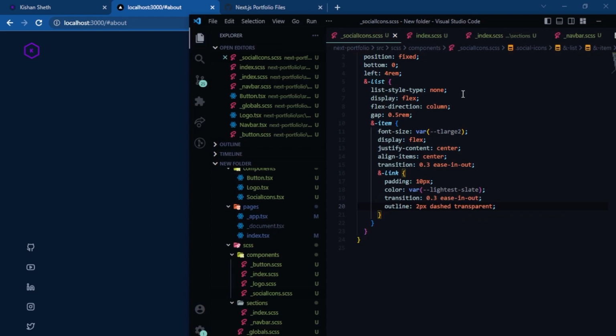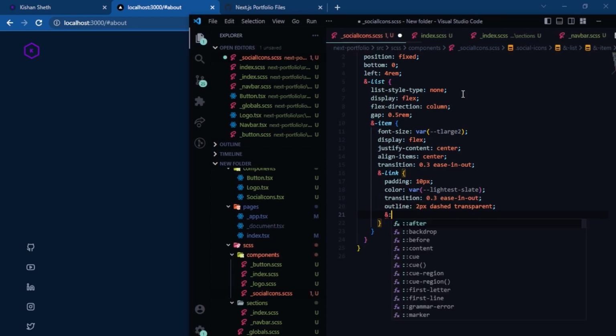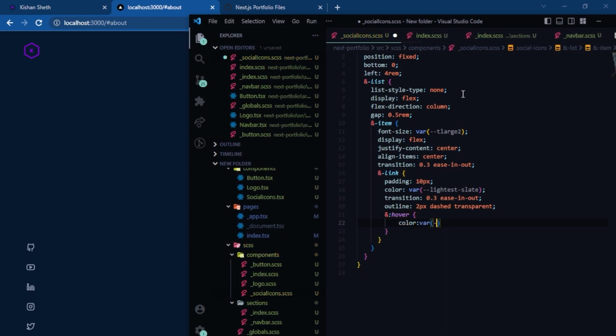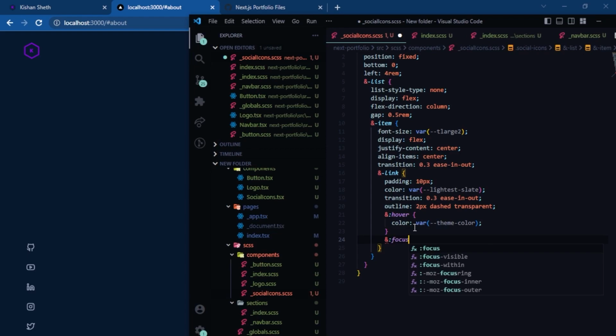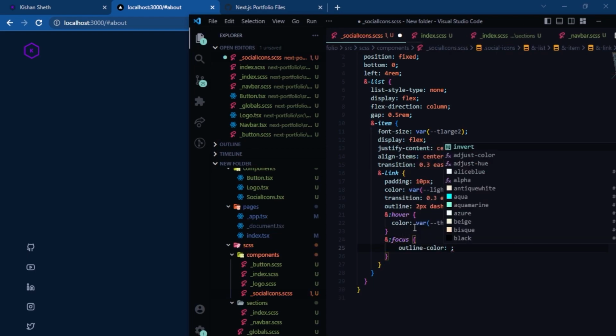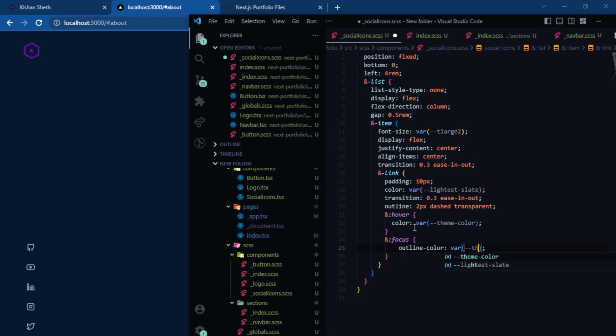That's it. And now when we hover over this, we want the color to be the theme color. Let's hover over this. Yeah, the colors are changing. And when we focus on this, we want the outline color to be the theme color.